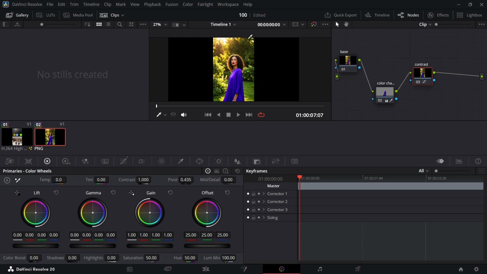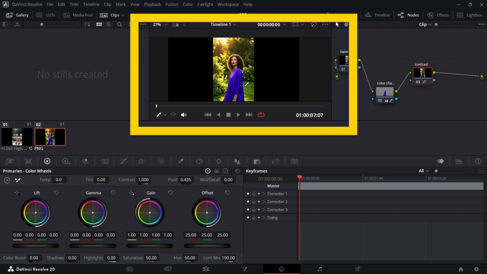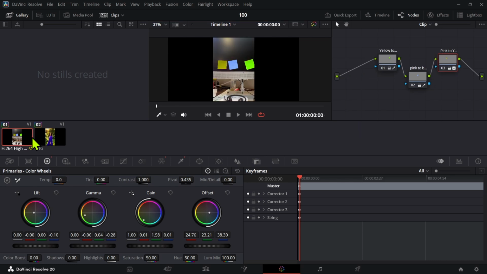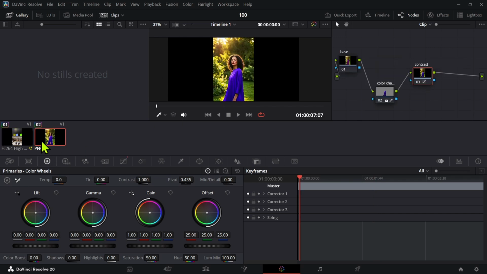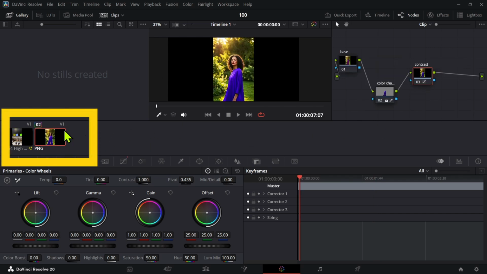But first, this is our viewer, right? It's at the center, and this shows our footage or our video. If I go to another clip, this is actually a video clip. I can just play that. We can see that's a video clip. And here we can change each still. So these are our clips. You can have hundreds of these and they are all going to show up here.